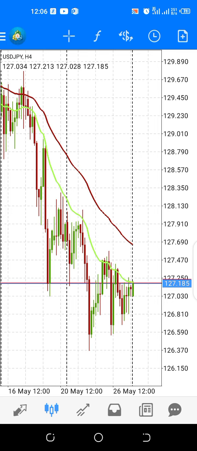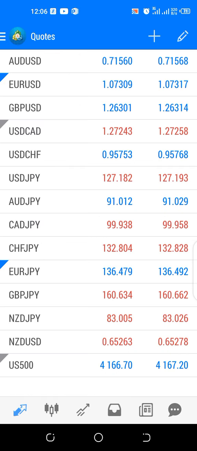So that's that for today. You could use the analysis we did on JPY pairs for the rest of the pairs because most of them have almost the same movement. And when entering, make sure you're trading a high volatile market session, and also you're trading in line with the trend. And lastly, you're taking your entry at an area of value and also with a fixed take profit and stop loss. So it was nice talking to you today.